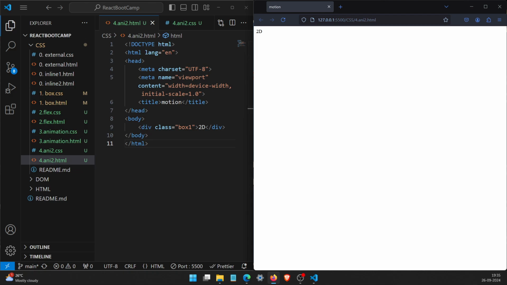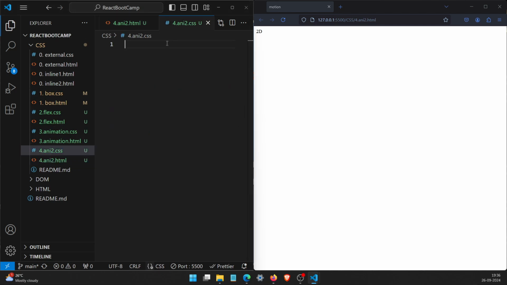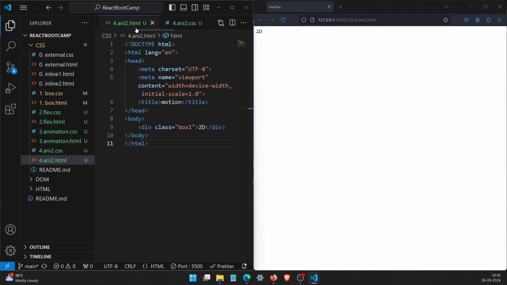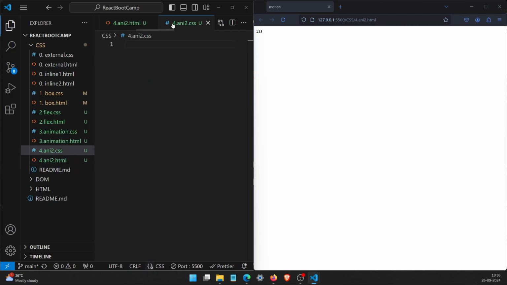Yeah, we have a 2D container with us. In this, I will just add some basic styling to our box one.